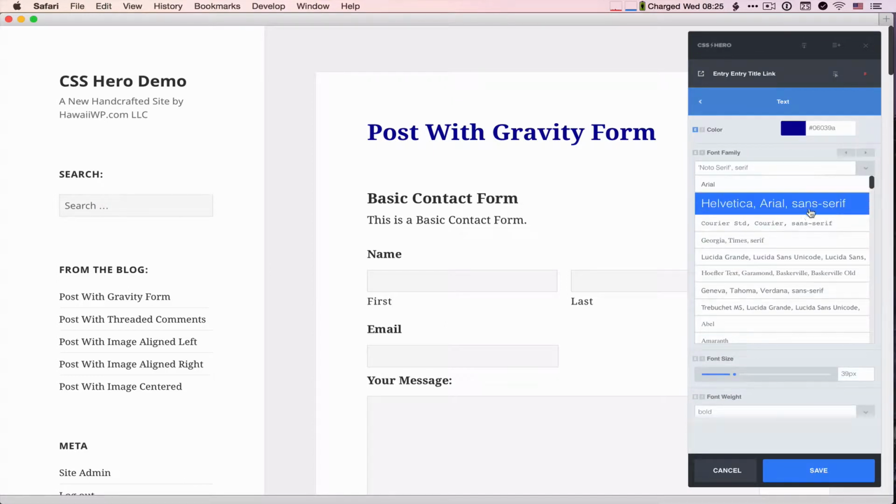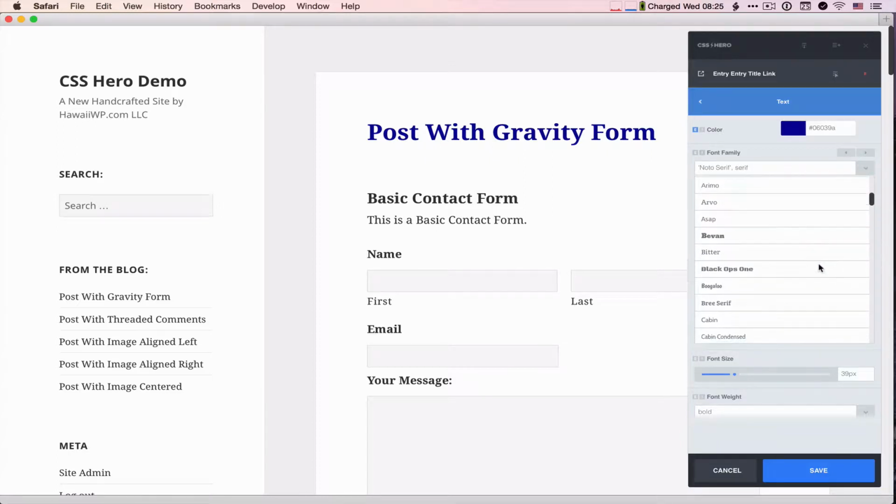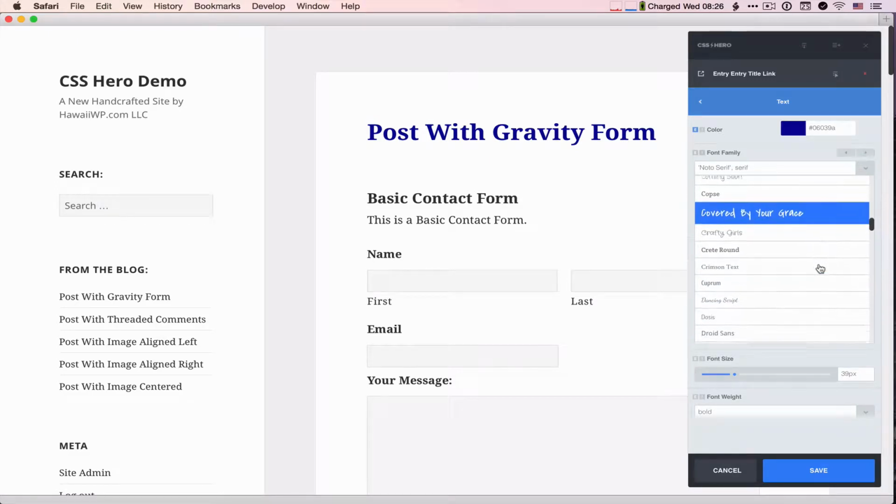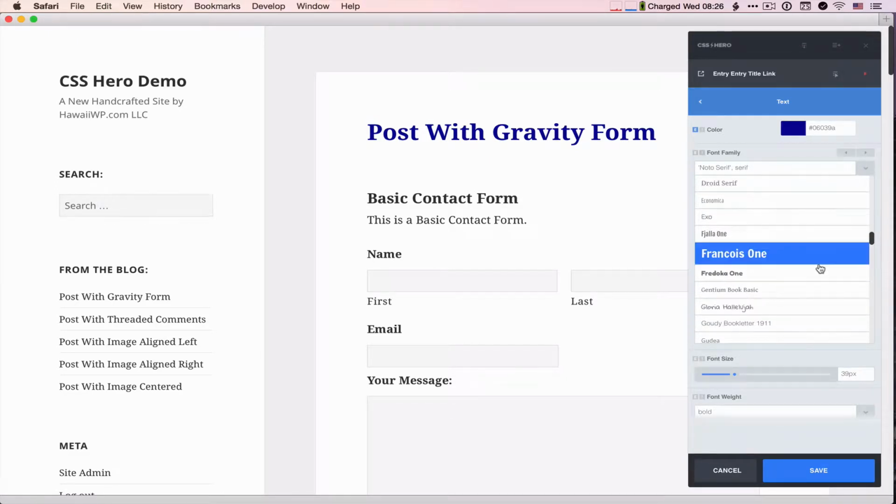So in addition to your standard fonts like Arial and Helvetica, CSS Hero goes to Google Fonts and pulls in hundreds of different options for fonts. So I'm just going to scroll through a few of these, and let's choose one that's kind of a fun font. I like this font.